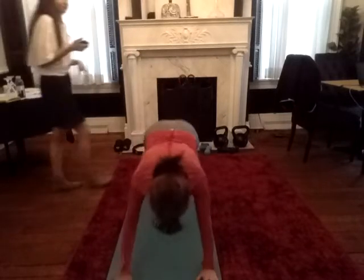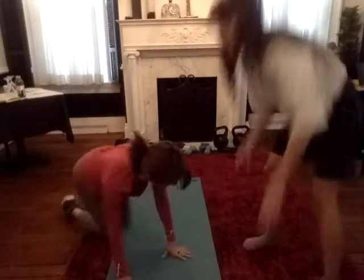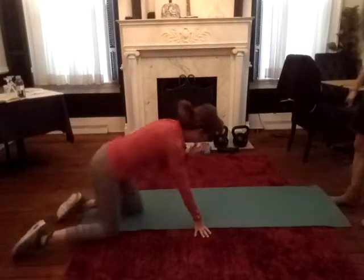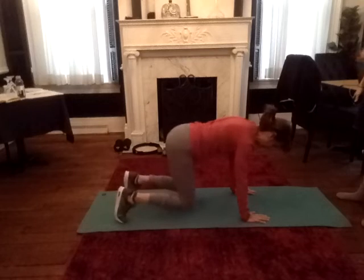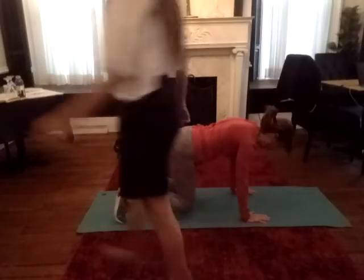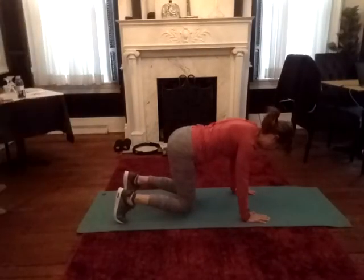In 5, 4, 3, 2, and 1. So, bear plank. So your knees are going to be directly underneath of your hips. You'll be in a tabletop position, okay? And you're going to curl your toes under, and then you're just going to hover your knees up off the mat. Ready? 3, 2, let's go. Hover the knees up off. Just hold it. Hold it.